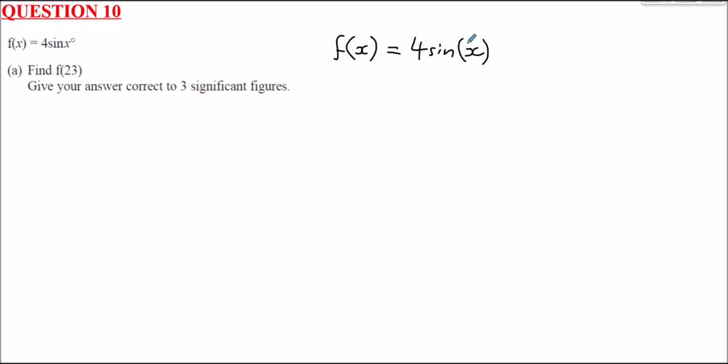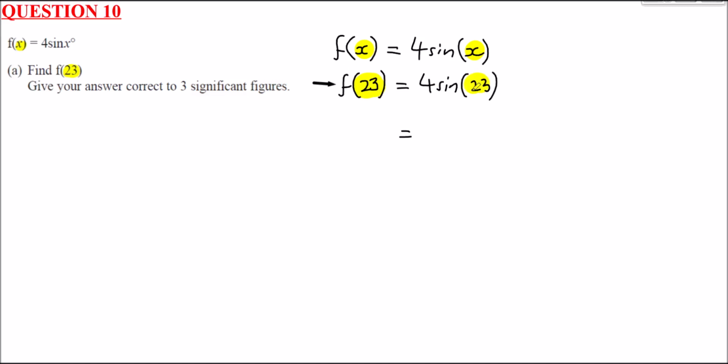So why is my tip to do this? Well, put simply, it's to make it easier in terms of what we substitute in place of x. So here, what we're saying, we don't want f of x, we want to work out f of, in particular, 23. So what we're doing here is we're going to swap the x with a 23. So therefore we can say that f of 23 equals 4 sine of 23, which we can then just pop into the calculator and it'll come out correct.